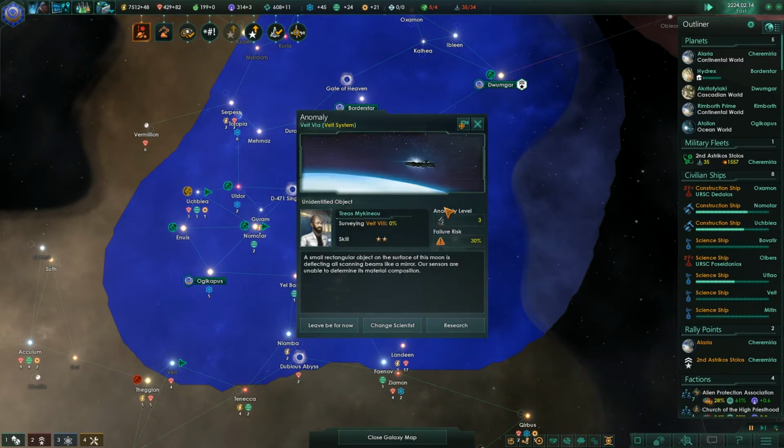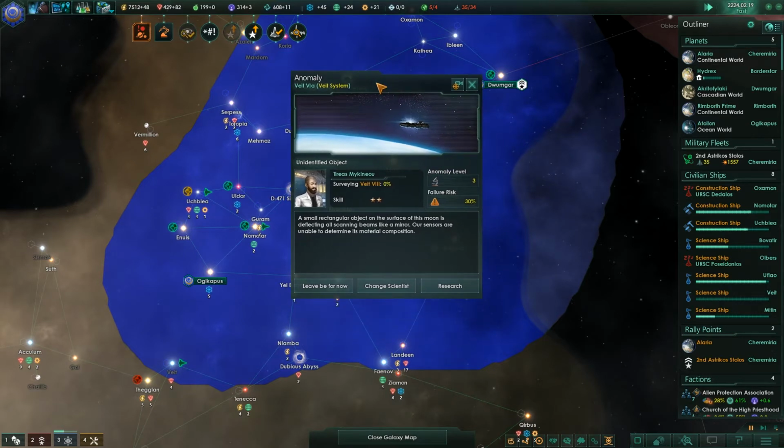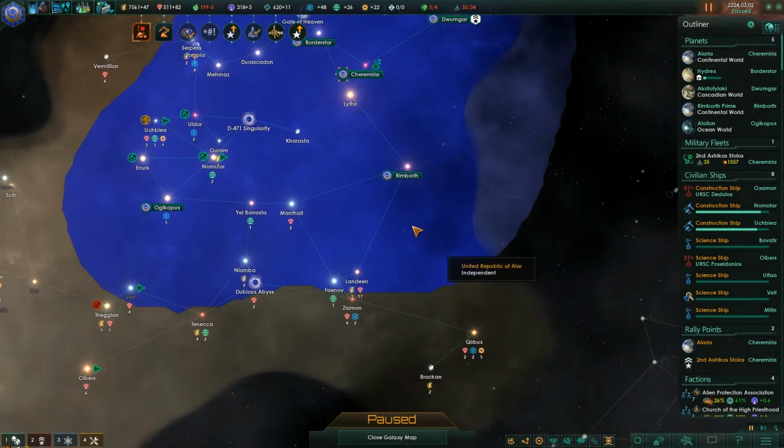Okay. We have an anomaly in the Vate system. Small rectangular object on the surface of this moon is deflecting all scanning beams like a mirror. Science is unable to determine its material composition. Go ahead and figure out what it is.